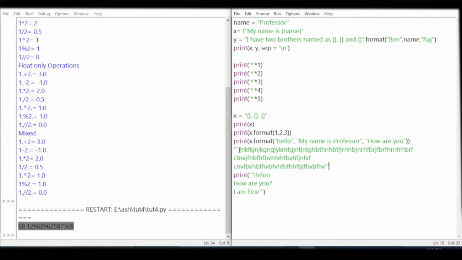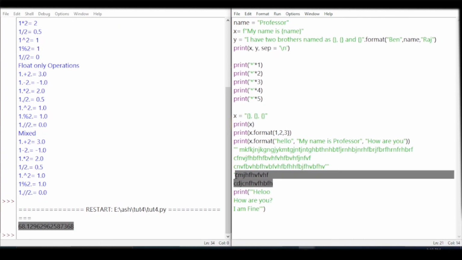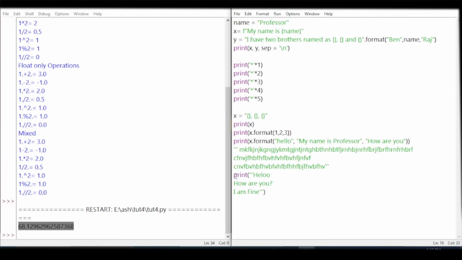But if we have just one quote for the string and do this one, see, it doesn't actually recognize it as a string there. For multi-line strings, you should give three single quotes or double quotes. You can do single quotes or double quotes here. Yeah, hello. Then I said let's do all these things. Then I close it with three double quotes.